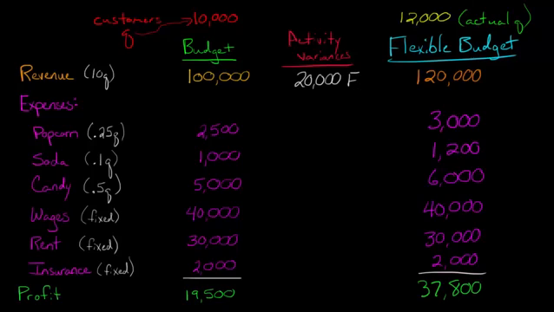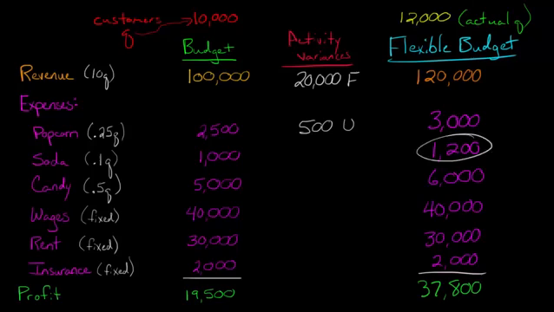Now we think about popcorn. We got 3,000 versus 2,500. So we should have expected 500 more in popcorn, right? An extra 500. Now we spent more, so we'll call that an unfavorable variance. That doesn't mean it's a bad thing. Don't get too hung up on this unfavorable-favorable distinction, because in this case we had more customers, and so we'd expect to give out more popcorn. It's not necessarily meaning that there's some kind of serious problem.